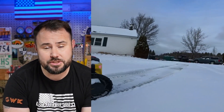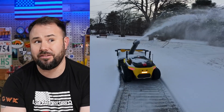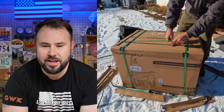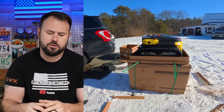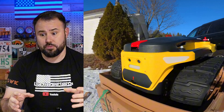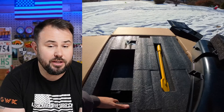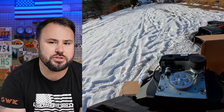I'm going to do a full review of it. You're going to see it actually working, and it is going to blow your mind. So first, what should you expect whenever you get Yarbo? Well, it comes in a lot of packages, as it should, because it is a machine. It comes first as a base unit, and this base unit comes with cameras on the front of it. It comes with a manual plug-in cord. When you open it up, you're going to have to take it out of the crate. You need to put the antennas on it and put it together.